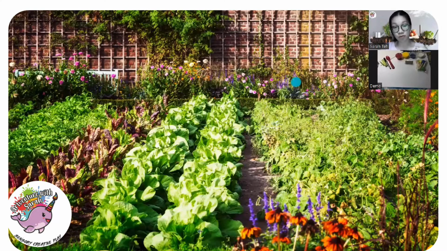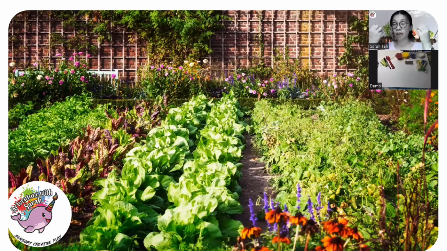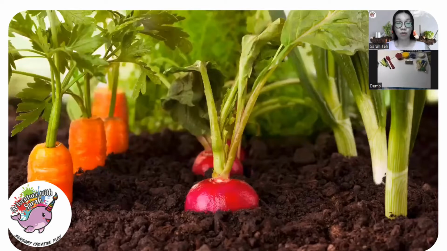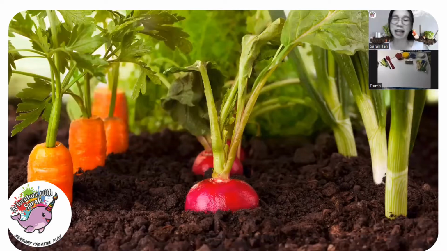Some vegetables, greens, you can see, grow above ground. Some veggies, we call them fruits now, grow below ground, underground, where the soil is wrapping the vegetable and we need to pluck it up from the soil, right? So vegetables that grow underground are such as carrot, beetroot, and perhaps I think this could be onion. Teacher Sarah is not very familiar with vegetables. I don't plant vegetables, okay, but let's learn together, all right?